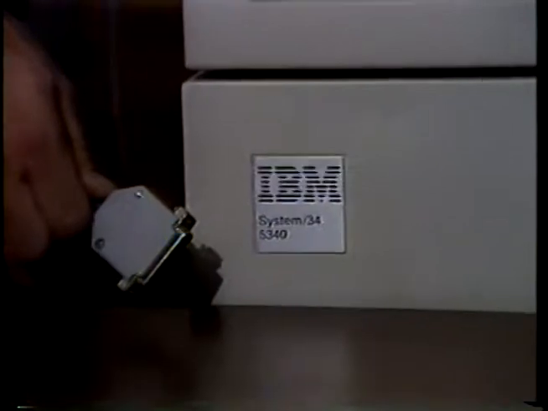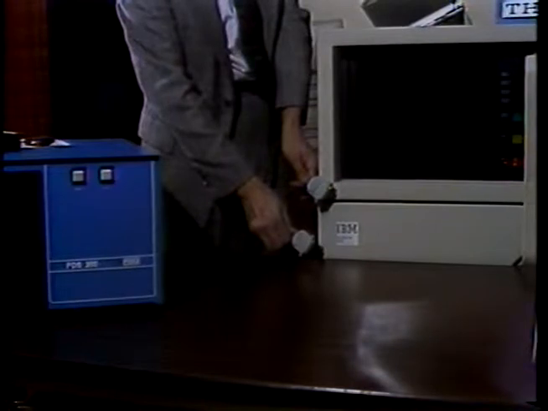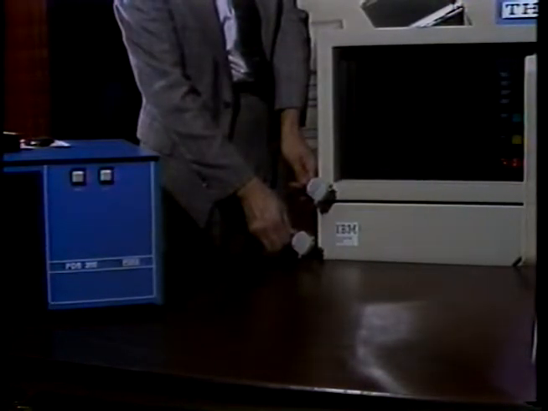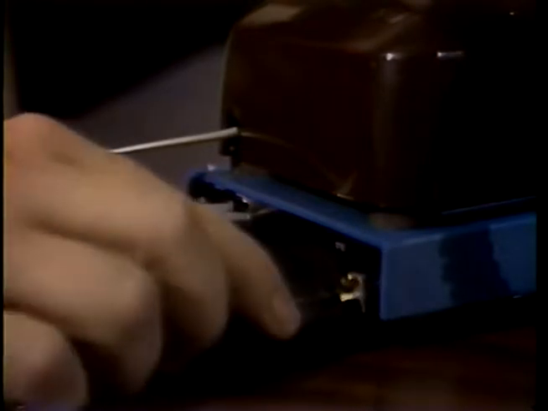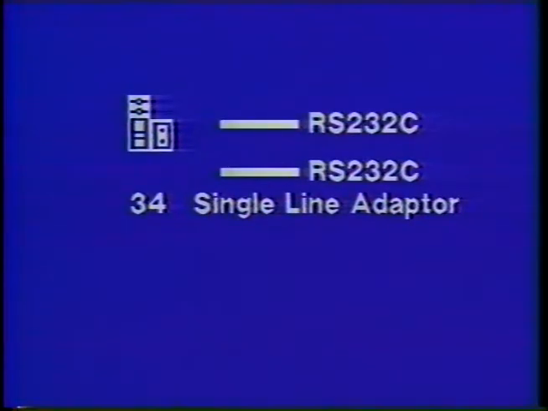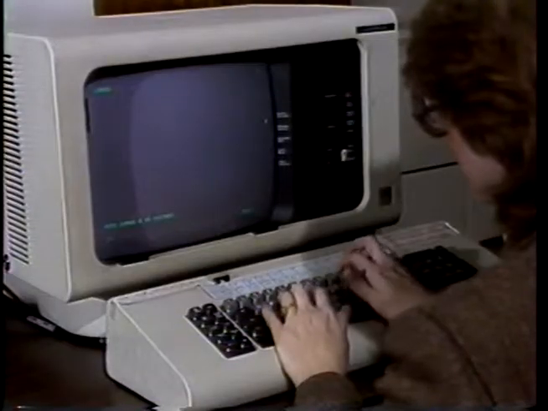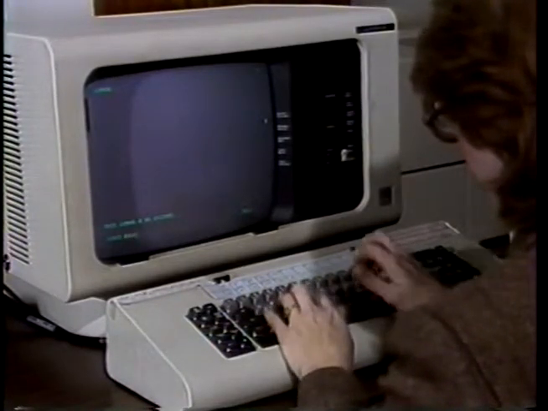This protocol converter will be connected to an IBM System 34. The basic System 34 can have a single line communications adapter or a multiple line communications adapter for remote terminals. Remote terminals are connected using modems. Local terminals are connected directly to the 34 using coaxial cable. The single-line device allows one or two RS-232C interface communications lines, and the multiple-line device allows up to 4 synchronous RS-232C data communications lines. The standard terminal is the 5251 Model 12.